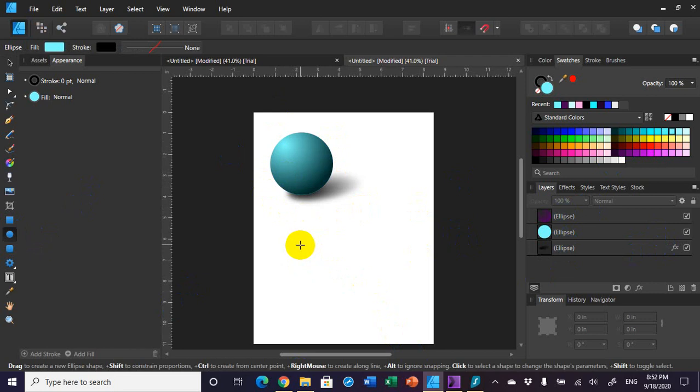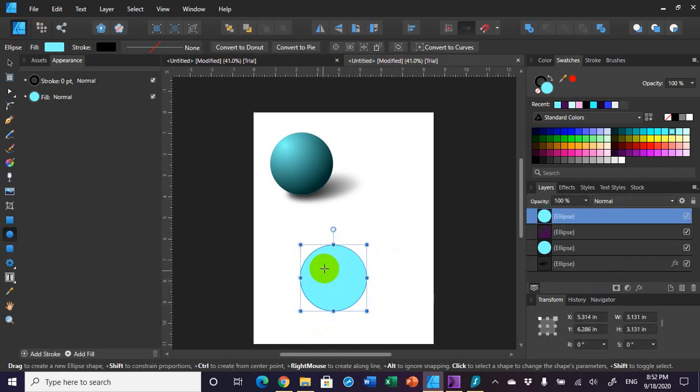So I'm going to hold down the Shift key and click and drag with the ellipse tool, right? And create my circle. That creates a perfect circle and not an ellipse. So holding down the Shift key makes it a perfect circle. I just make it whatever size I want and let go. Okay, and I can turn this whatever color I want. Let's give it a different color so you can see what I'm doing. So the first one is a green circle.